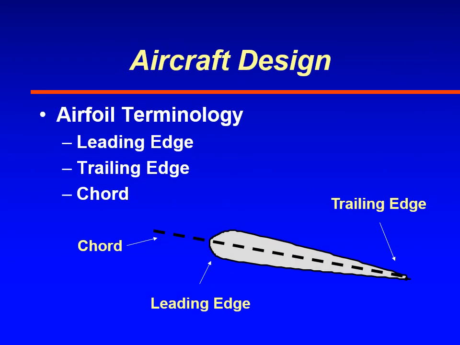And we're going to go through basic aerodynamics. Don't expect everybody in this class to have had aerodynamics already, so we're going to go over some basic aviation terminology. The first thing we're going to look at is the airfoil, and the way we describe parts of the airfoil. The front end is the leading edge, the back end of the wing is the trailing edge, and the imaginary line connecting the front of the wing to the back of the wing, from the leading edge to the trailing edge, is the chord line.